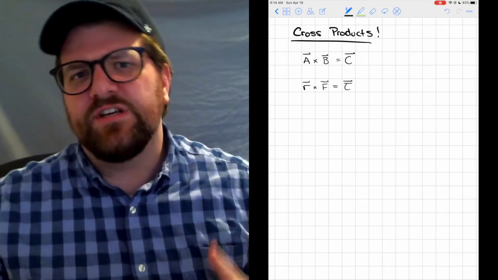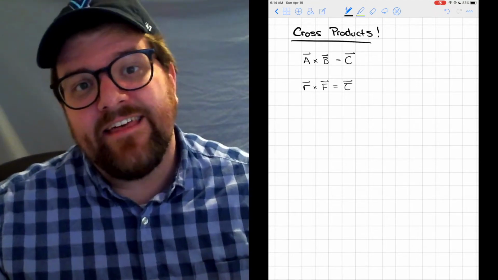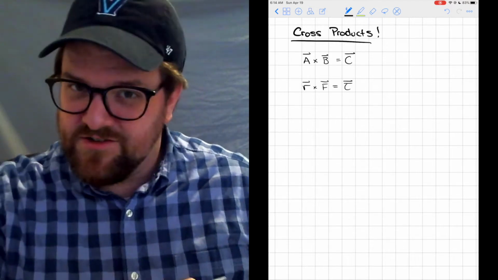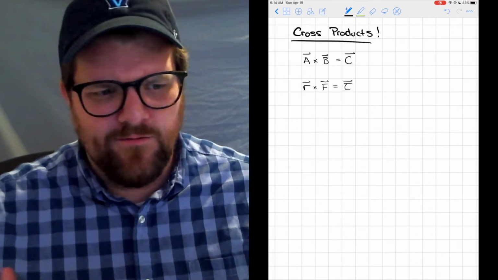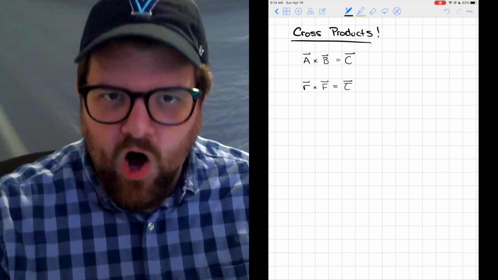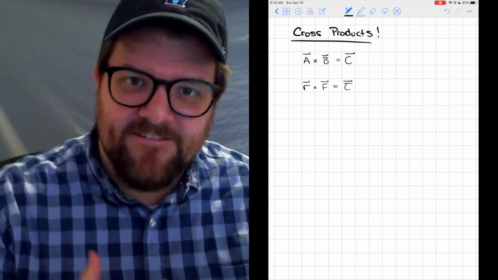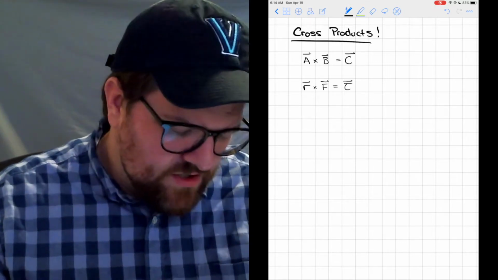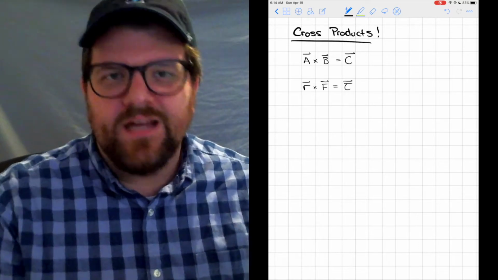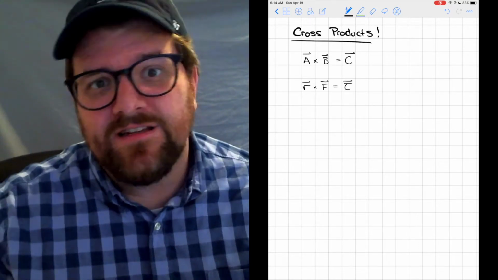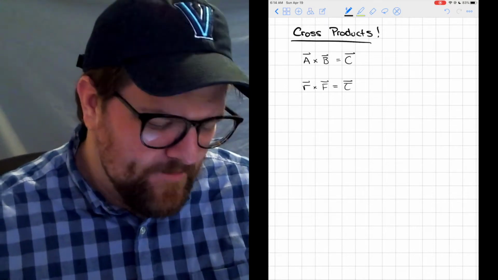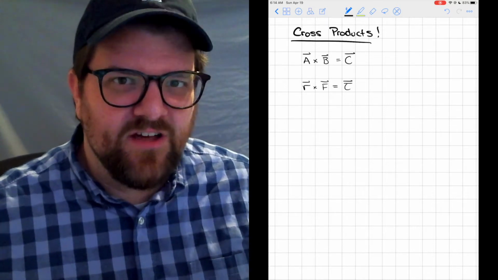I want to actually translate that into exactly what we're talking about for torques, so that way there's really no confusion about what letter goes with what. A is going to be R, B is going to be F, and C is going to be tau. So I have R cross F equals tau, but I could talk about the general A cross B gives me C. And if you're taking Physics 2 in the fall, I'm going to keep kind of coming back to this.